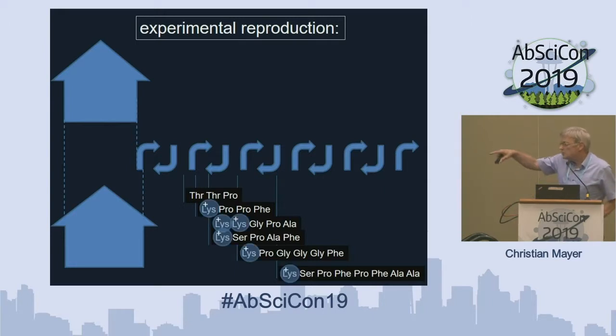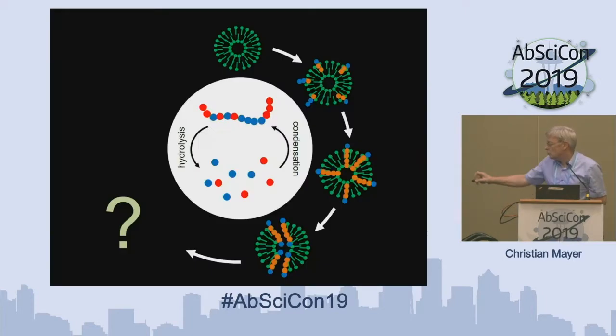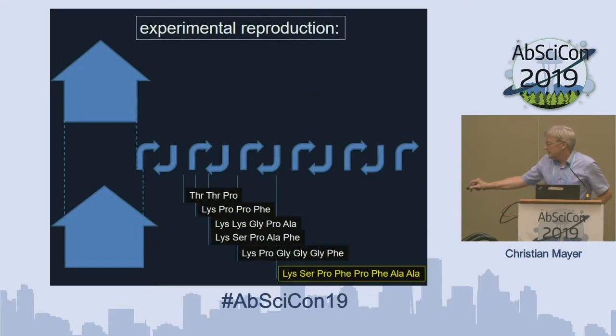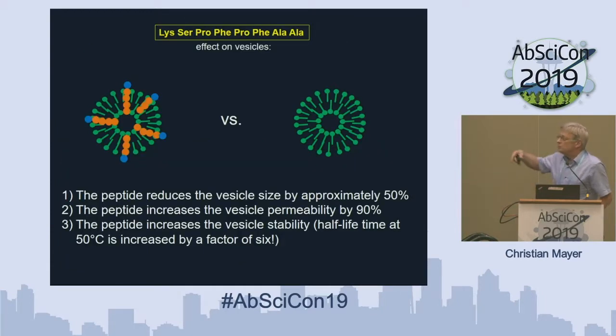But what's very common to these peptides is a positively charged lysine group in the head and more or less hydrophobic groups at the end. And these peptides, of course, then are amphiphilic and will collect in the membrane. One of the early specimens that we got was this peptide. And we checked out what the reason was why this peptide was being selected. So we had this peptide synthesized, commercial synthesis, and added it to vesicles.